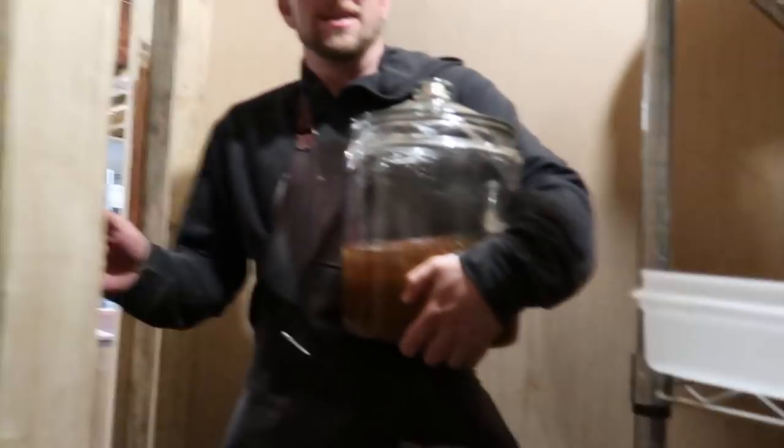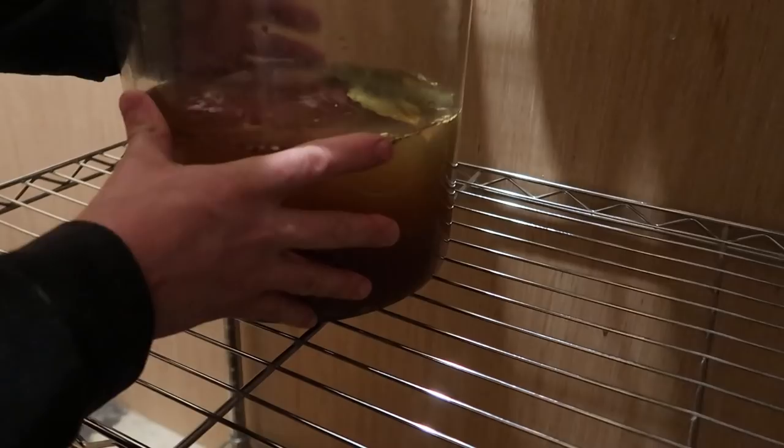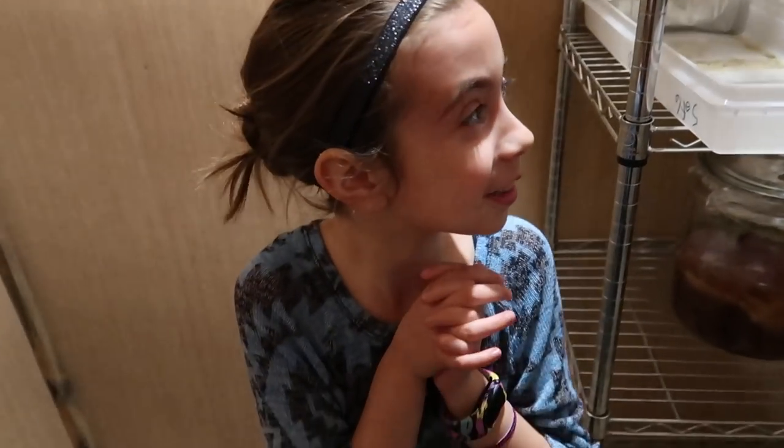Does it smell like bacon in here? Yeah. We can set this right here. Perfect. Oh, it's 37. Now we gotta wait between 5 and 10 days for that ham to finish brining. Can we wait that long? Nope. We will though. And we'll take you along on the journey while we eat it.